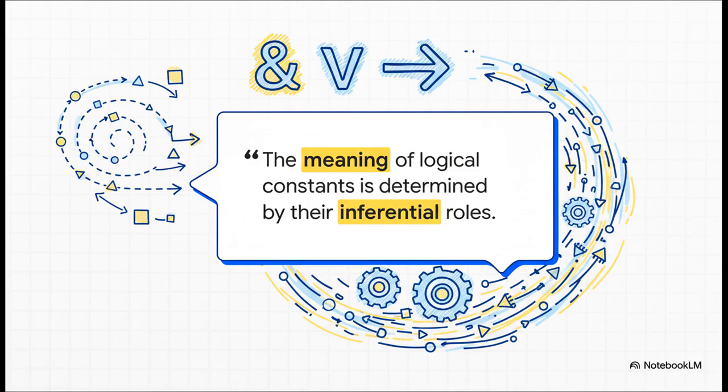And this whole quest for elegance isn't just about making things look pretty. It gets at a much deeper philosophical truth, one that's captured by something called proof-theoretic semantics. The big idea is that the true meaning of a logical concept like and, or if-then, isn't some abstract definition somewhere. Its meaning is found in how it's actually used inside these elegant, direct proofs.